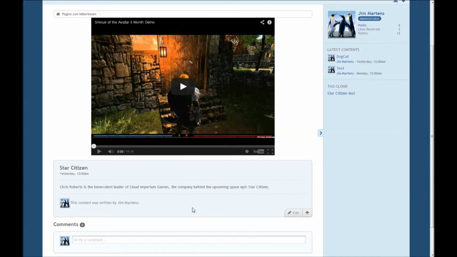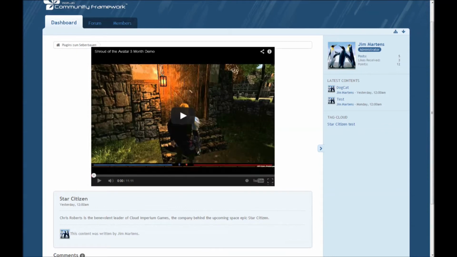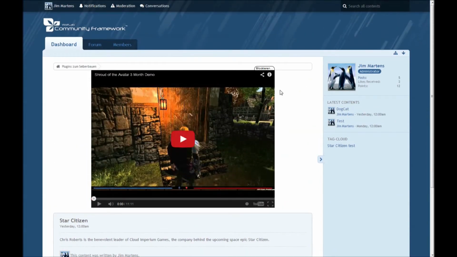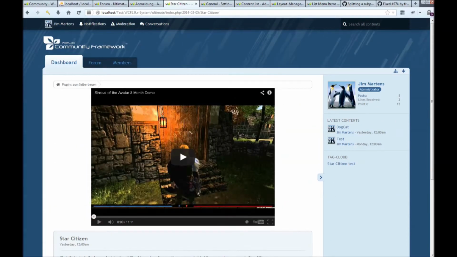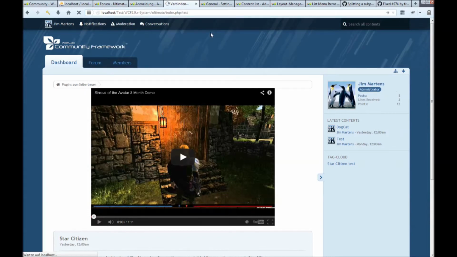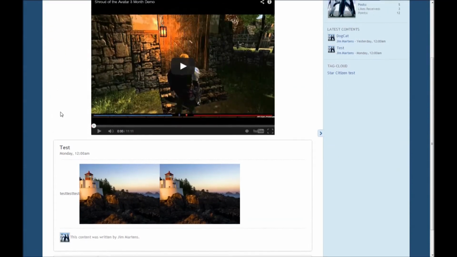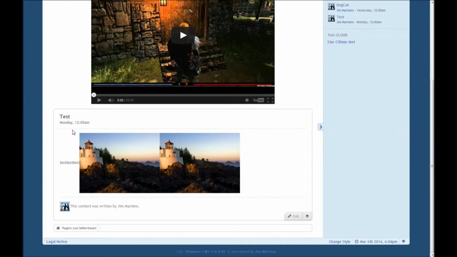So maybe what they write about is in 2 weeks not right anymore, but then you don't change the content, but actually write a new one that corrects the old one. Whereas if you use a content as a page, you rather have this document on the website, that kind of feeling to it, and then you change it as the time progresses. This is kind of the difference between pages and articles, if you want so. But of course you can use it here as well.